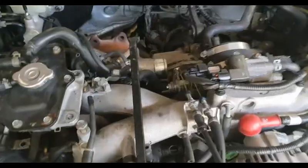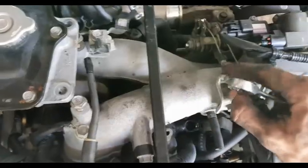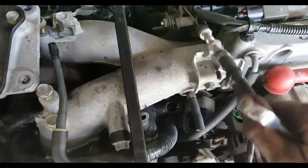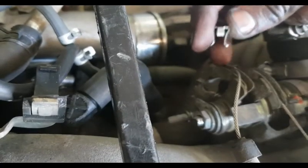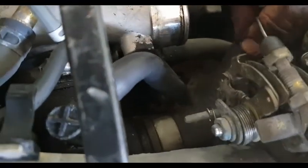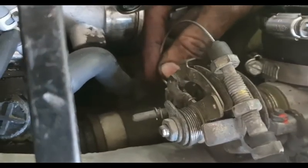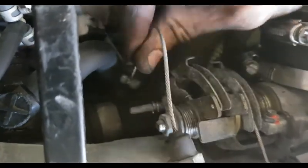Next is just the throttle cable. So you loosen that enough until it gets off the thread. Pull that back and it should just slip out. And just like a little safety shim, which I've never seen. And then you should just be able to pull that like that and navigate it. Come on, focus camera. And then that should pop out, and it's got a little anchor like that. Yeah, nice, throttle cable out.